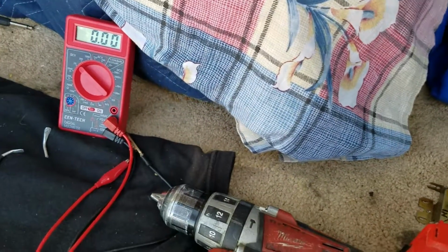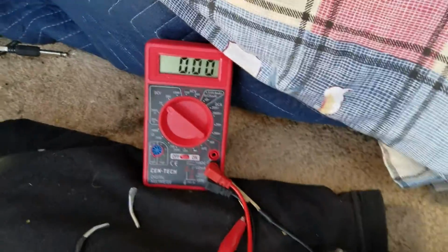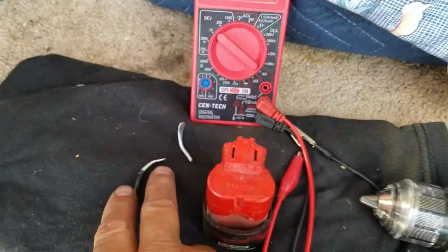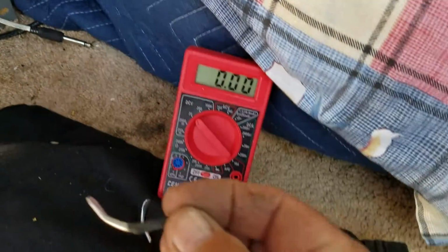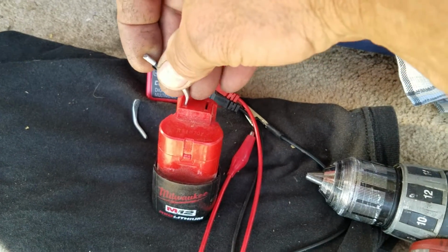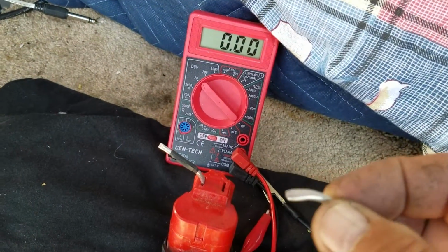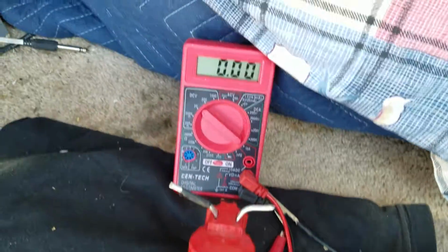So now to get down inside those, I had a problem. My little connectors wouldn't get in there, and I don't actually have a charger that would work on here, so I had to come up with something. So I came up with these two little wires here. It's aluminum wire I used in my experiments before, and I taped one of them black so that it would be a negative, and we'll plug that one into the negative side. Then we'll take out another one here, and I had to flatten out the bottom. I just hit it with a hammer up against something hard and made it flat. And I'm going to plug that into the positive side.